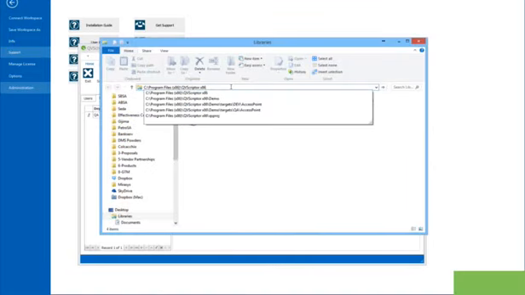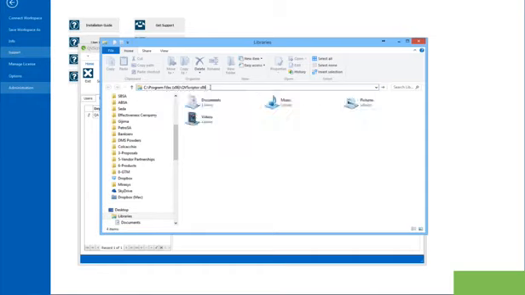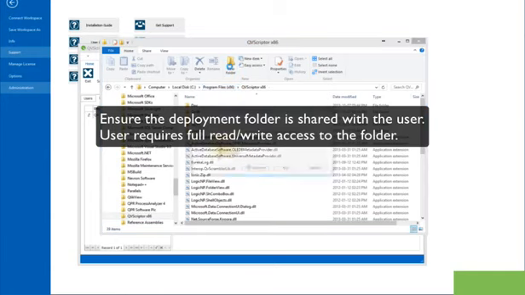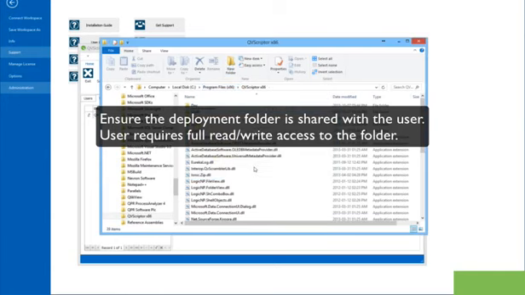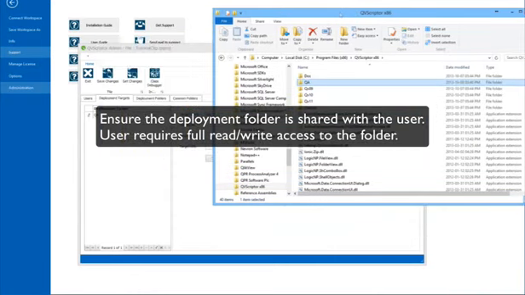I'm going to put it in my C program files 86, QVScriptor 86 directory. So I'm just going to create a new folder here and call that folder QA. This is for my deployment, so all my final applications will then be published to my QA folder.